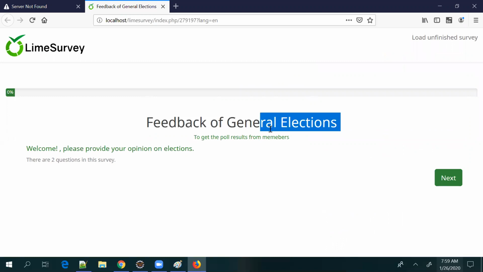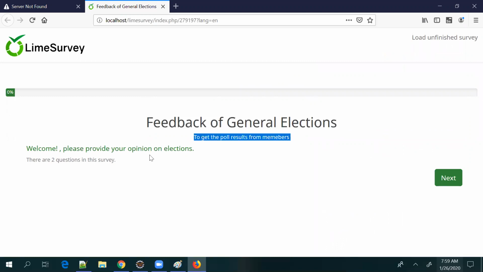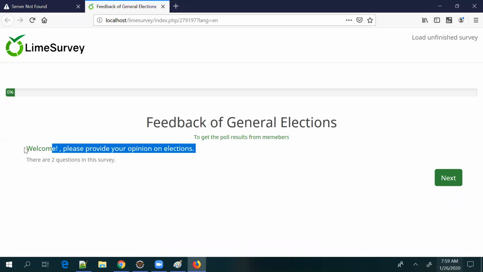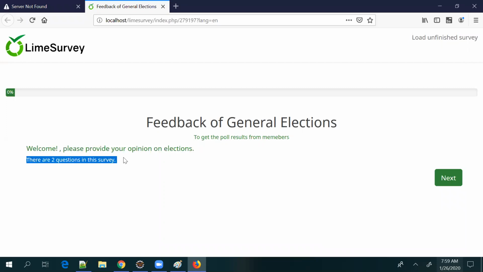This is the description to get the poll, whatever we have. This is the welcome message that I have given. This is the configuration. There are two questions in this survey. This is because we enabled showing how many questions we have. This is the default configuration.